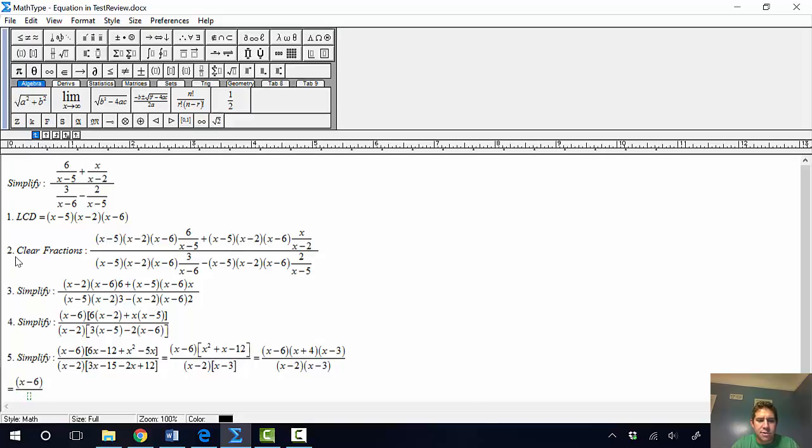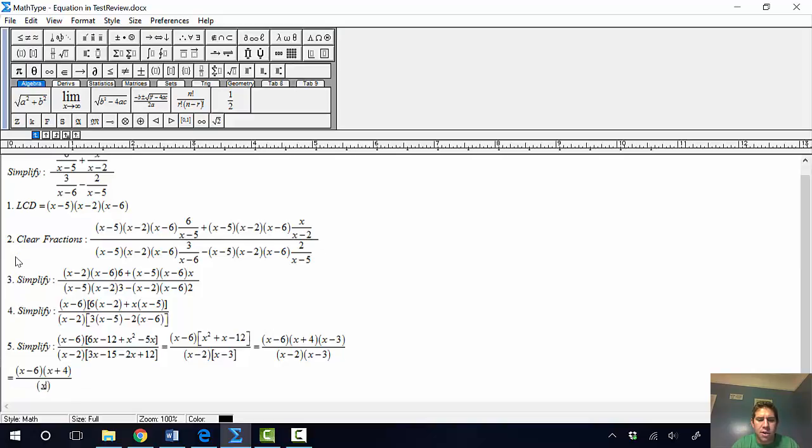x minus 6, x plus 4, all divided by the quantity x minus 2. That is our final answer. You can distribute the top out if you'd like to, but honestly, it's probably easier to leave it like this, because in a future chapter, we'll look at zeros and asymptotes and other elements of a graph. Hope this helps.